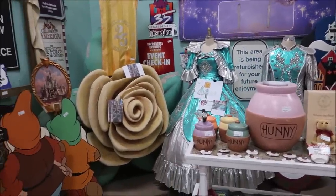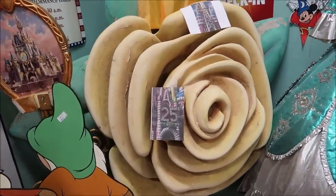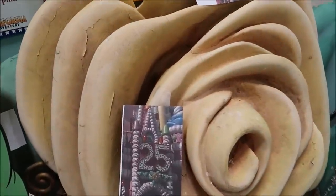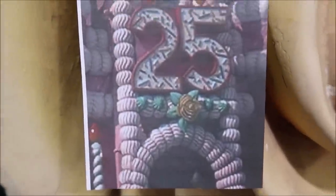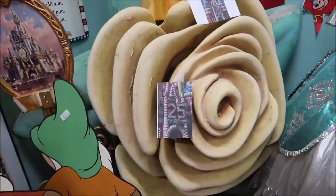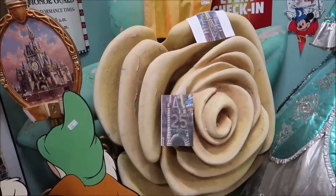This is what I was talking about — historical Disney pieces, one of a kind. This right here is a piece of Cinderella Castle from the 25th anniversary. Right there in the front, you can see this is the rose that was literally in the front of Cinderella Castle. Mind blown — this is so rare. All of these items are for sale; some are marked with prices and some aren't.